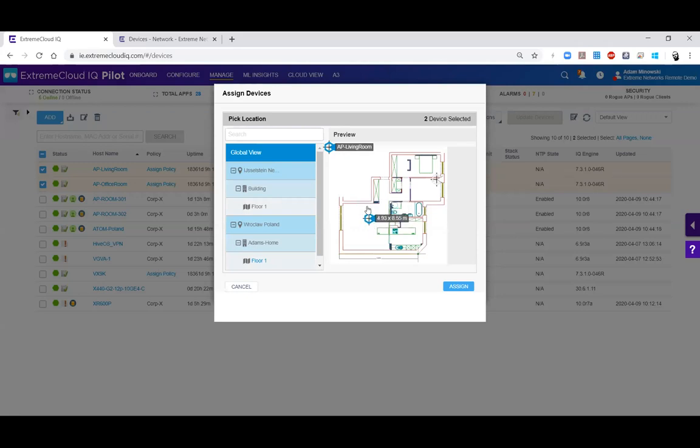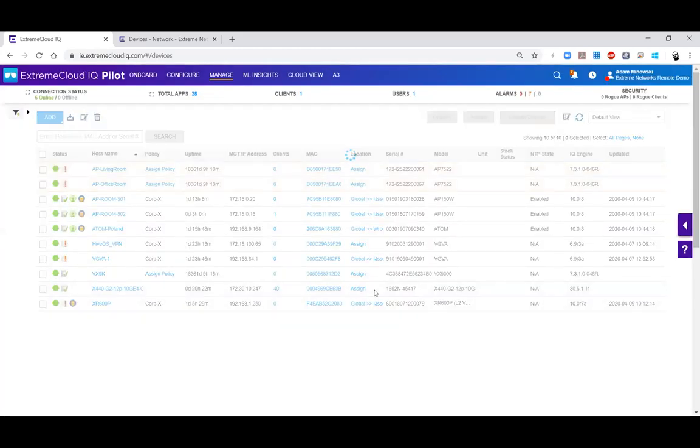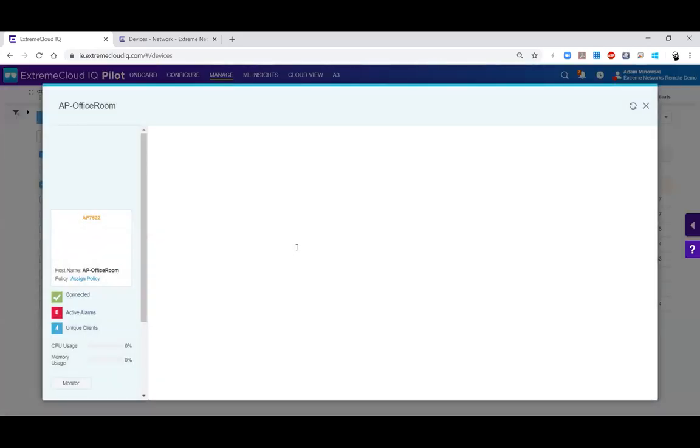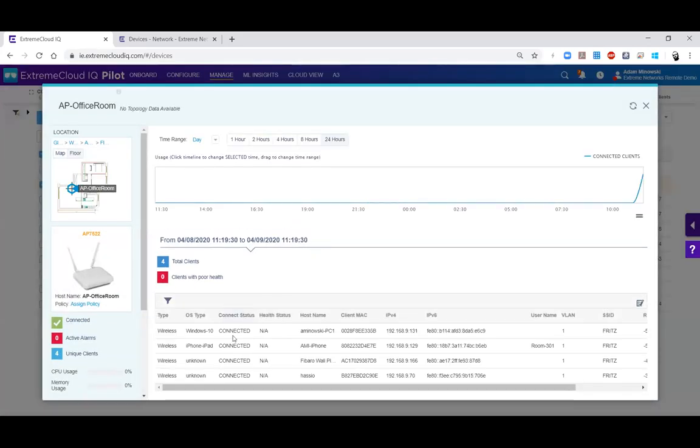I can check my map, add in the proper place. Yeah, this is the real one. Okay. In fact, you can of course see that some clients are connected here, including my laptop. This is my laptop. From this laptop, I'm doing the broadcast right now. So you can see it's connected to the wink.